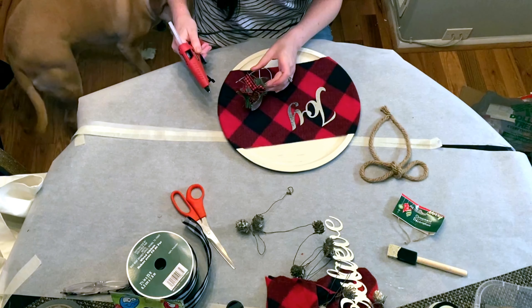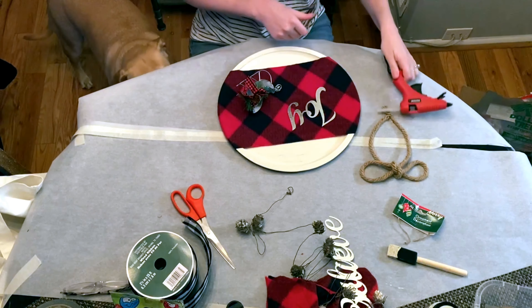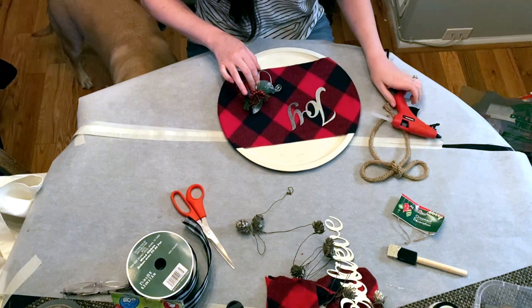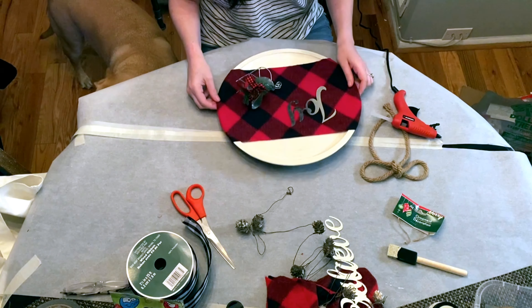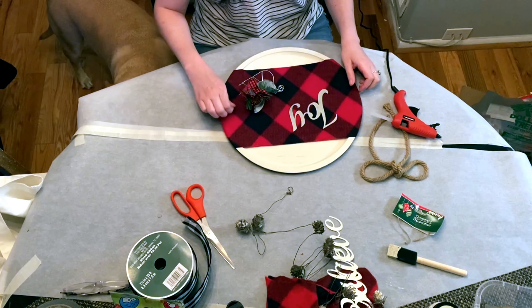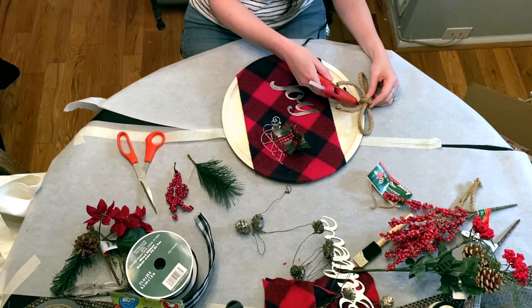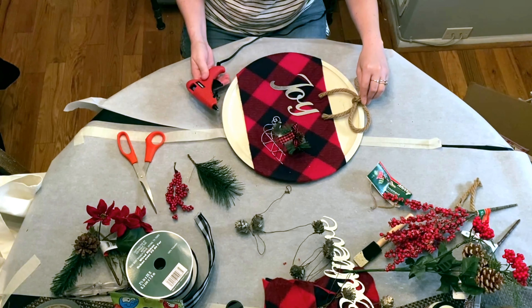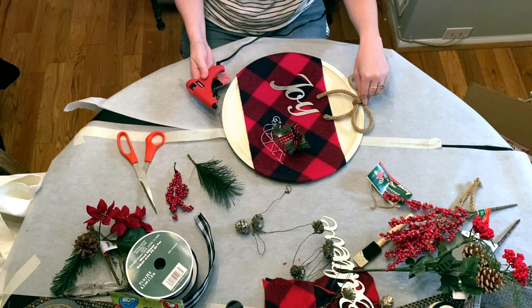And there's my dog Harley — she made an appearance as well. Then here I took a Dollar Tree ornament, actually a sled, and I put that here. I noticed later in the footage that I didn't get to include the part where I added further embellishments to the sled. I took a pine needle branch from the Dollar Tree and put that in the sled. And here with this knot, I actually just tied a bow and glued that on — nothing super special about that.